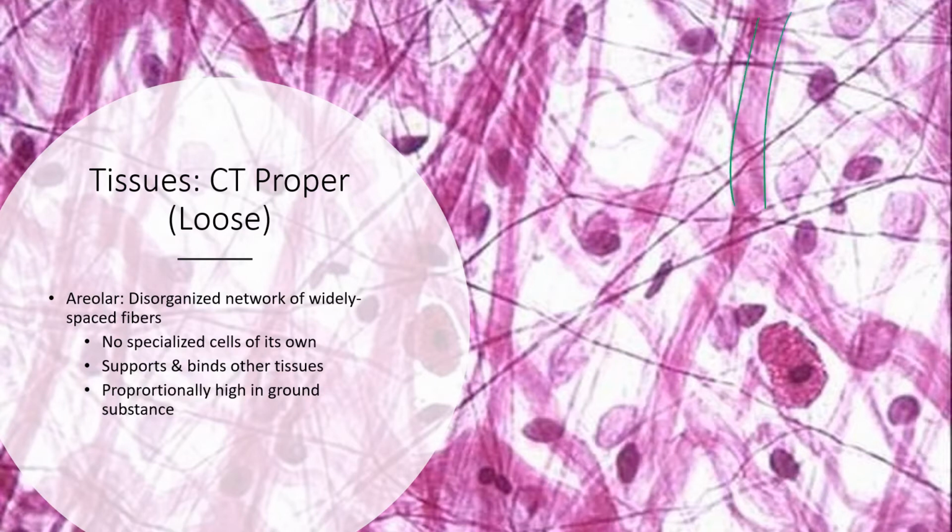You can see you have these thick collagen fibers, you've got some elastic fibers, you've got some reticular fibers, you've got big cells, skinny cells, little cells. It's a whole mix, and there's a lot of white space. So that's going to imply to you areolar. You have areolar connective tissue, for example, immediately under your skin, up under your epidermis. The most superficial layer of your dermis is mostly areolar connective tissue. And because it's so loose, it can basically support a lot of blood vessels. It's not terribly dense, so you can fit more other stuff into it.